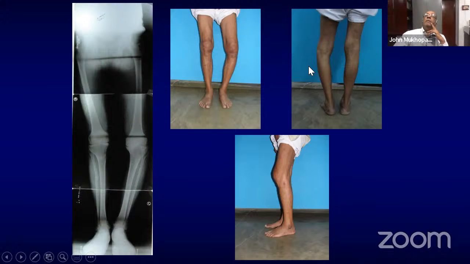And similarly, he had severe pain and also a fixed flexion deformity in the left knee. And he was so happy with the results of the osteotomy on the right side that he insisted we do an osteotomy on the left, although it wasn't really the ideal situation.